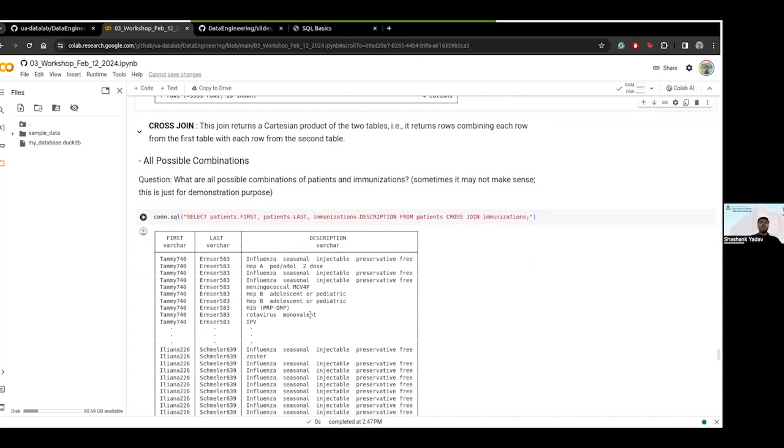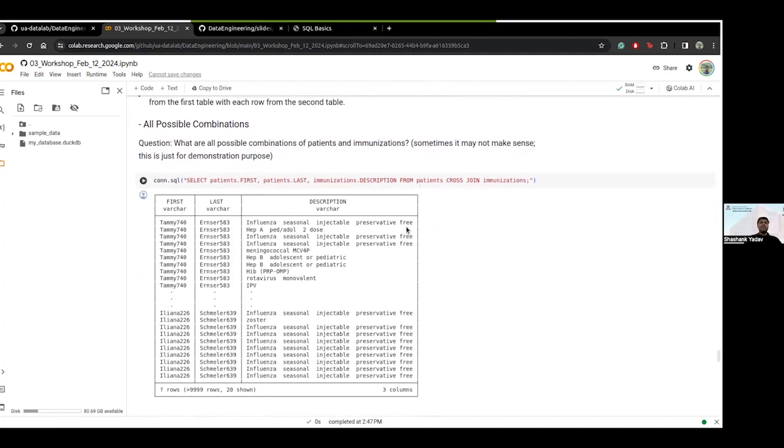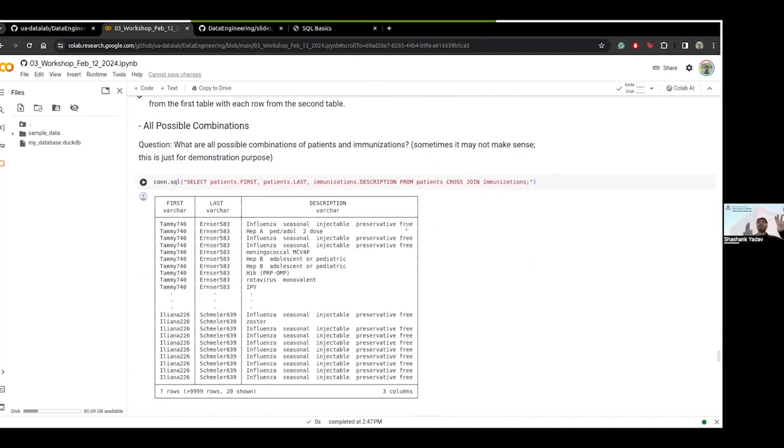Next is cross join. I'm not sure when this is used, and sometimes it will not make sense, because it's just saying that all the rows in the left table and all the rows in the right table, you can just mix and match all the things and make a table. You will have a big table with so many repeated values. So if I find a good example, I'll show it in the next tutorial.